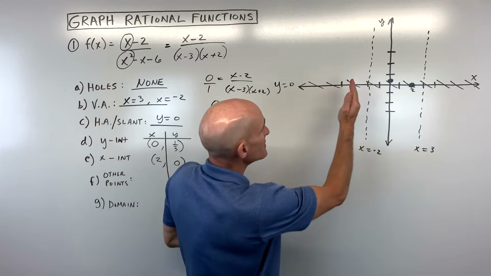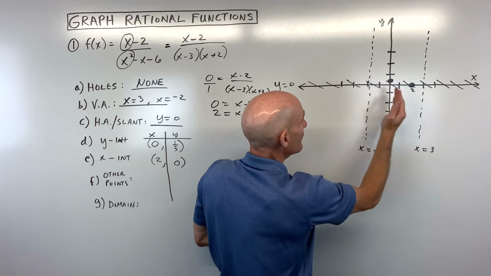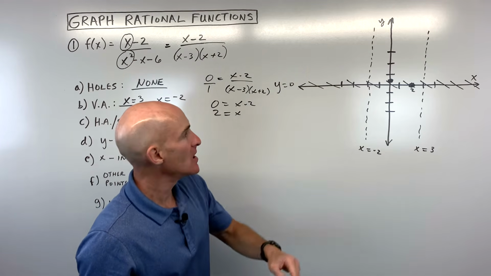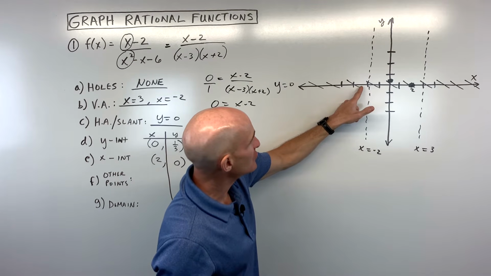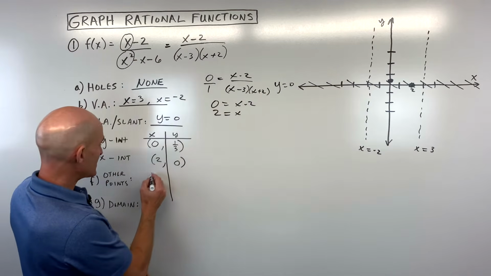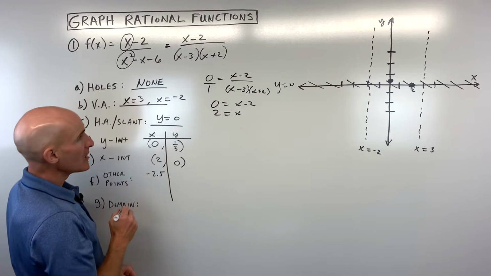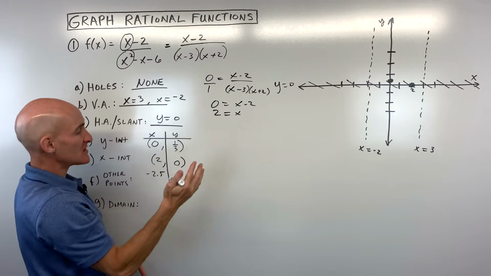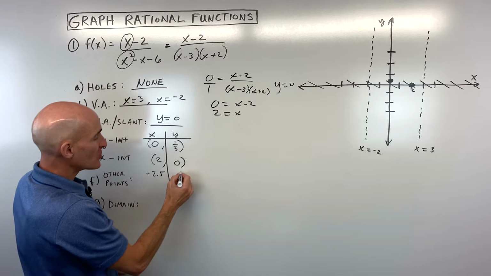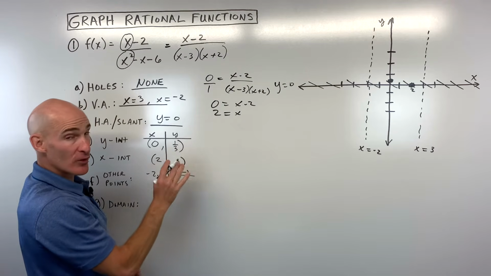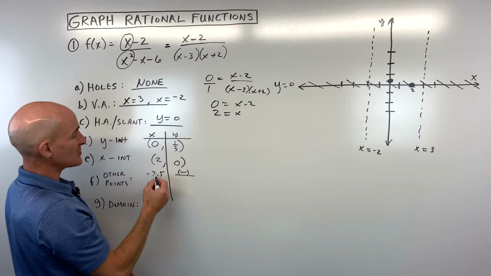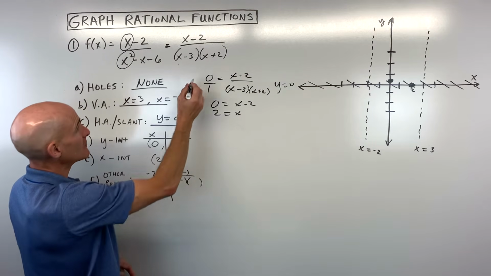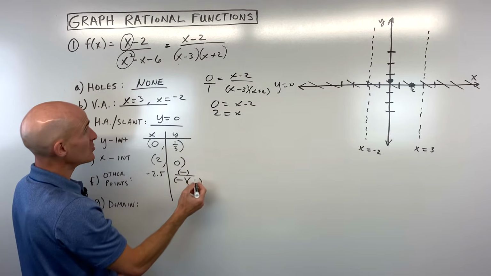So what I like to do is pick some points on either side of the vertical asymptotes. And what we're going to do is what's called sign analysis. So for example, if I pick negative 2.5, let's just put this in our table here. I'm going to put it in this factored form right here. So negative 2.5 minus 2 is negative 4.5, but I'm just going to write it as a negative. I'm not going to focus on the number, I'm just going to focus on whether it's negative or positive. Negative 2.5 minus 3 is negative 5.5. That's negative. Negative 2.5 plus 2 is negative 0.5.